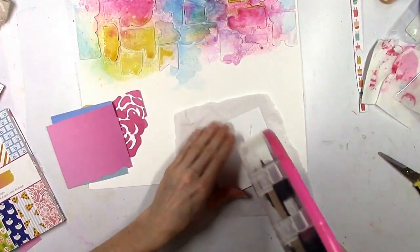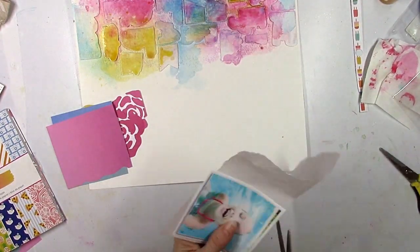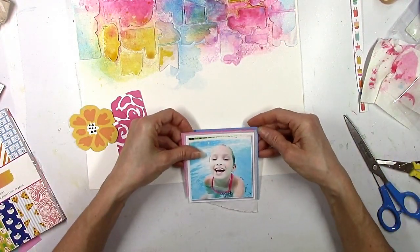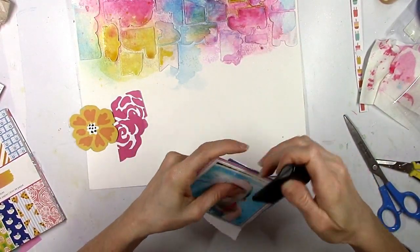Yeah, I think it's really cool. And I know it's totally random. It doesn't really mean anything. Those shapes are just random shapes, but they make the coolest background. And who would have thought that they were some really cute, really big title pieces from a sticker sheet.